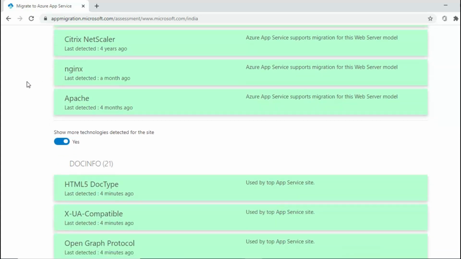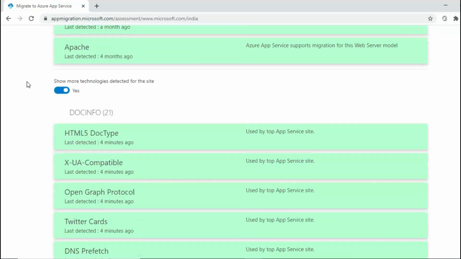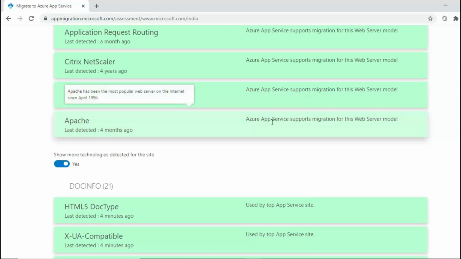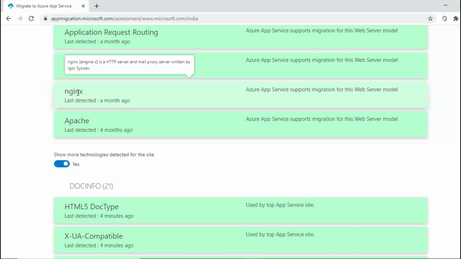You can go through what are all the components, the web servers used in this, right? All of them. So for Apache, what is it written? Azure App Service supports migration for this web server model. And Nginx, this is another web server model. This also says that Azure App Service supports migration for this web server model.